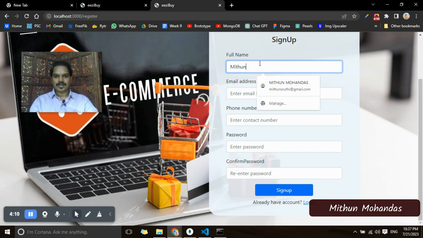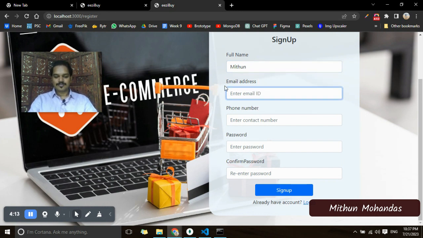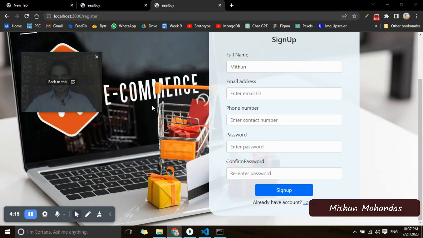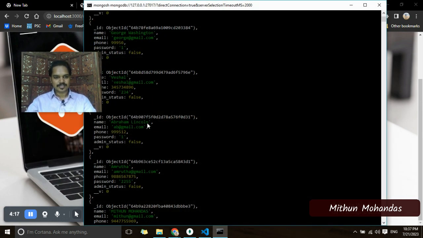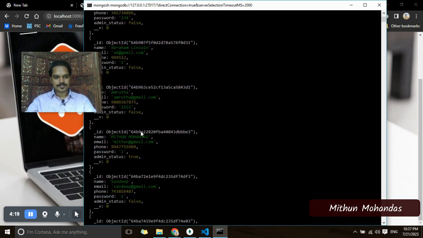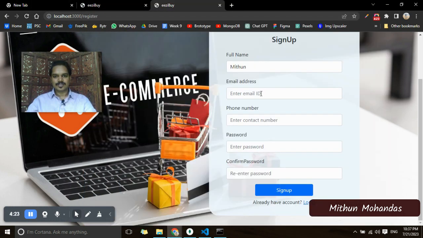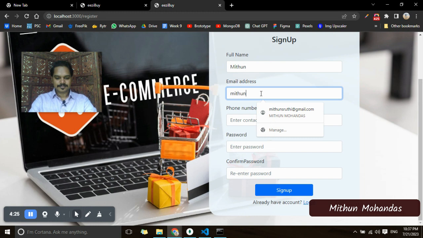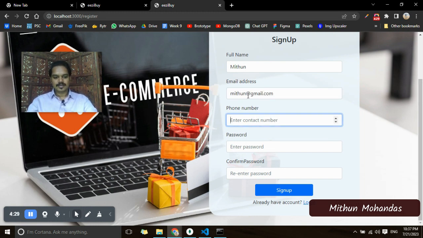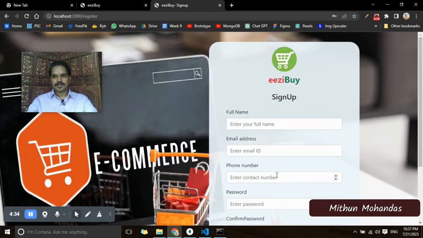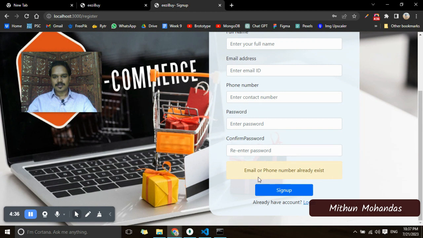So let me enter, and if I enter an existing email ID, let me check what is the existing email ID. There is one mithun@gmail.com. If I use this email ID and try to give some phone number and password, then it won't sign up. It will show email ID or number already exists.